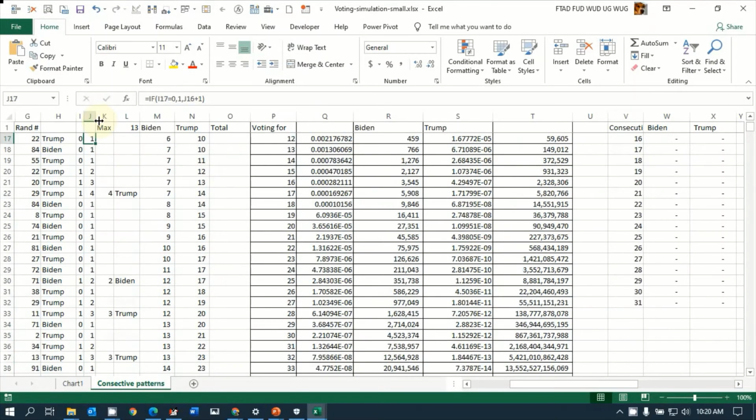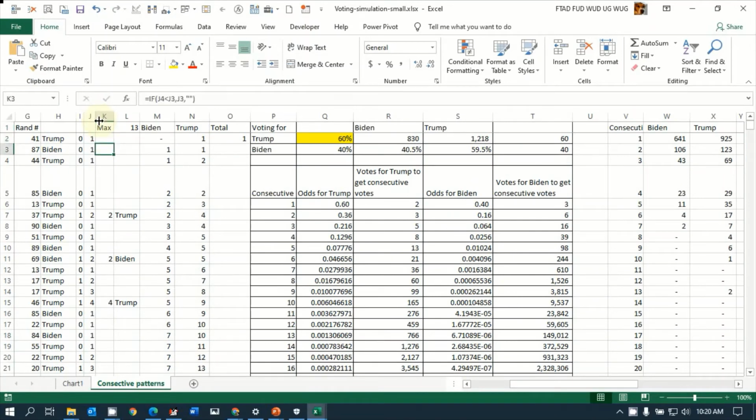Okay, so then the next column is we're going to say if J4, 1, is less than J3, we're going to put a space here as long as the next cell, so J4 is this one here. So is J4 less than J3? The answer is no. So we're going to put a space here. So when this is false, we do this part. And we're going to go down and see the first time it's true.